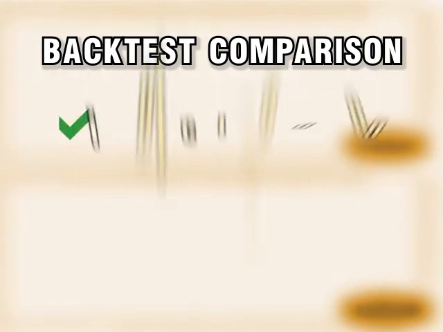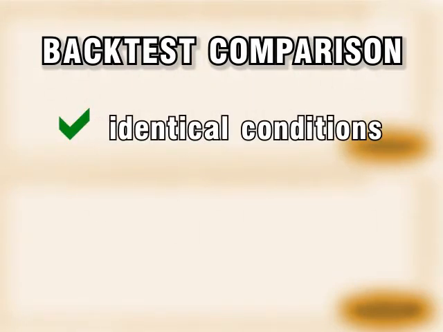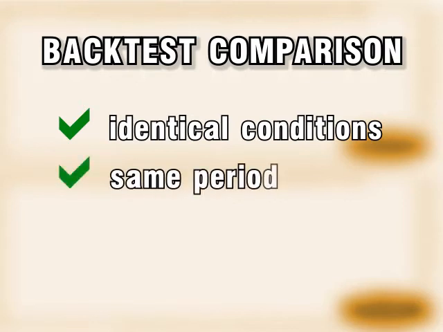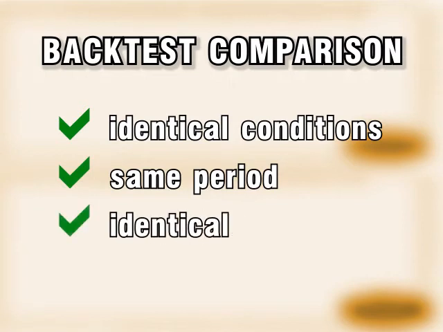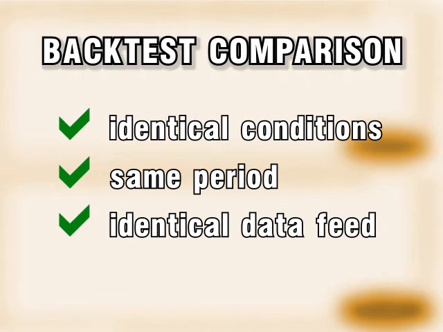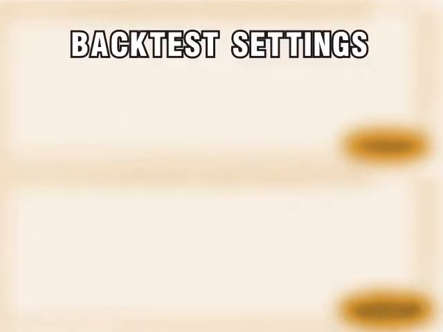First of all, you compare the strategies in identical conditions. With backtests, there are no internet connection problems, no computer crashes, and no slippage. Second of all, you start the comparison at exactly the same time. And finally, in a backtest comparison, you use exactly the same price data, so you can be sure that both strategies have the same input. But let us go back to the charts.